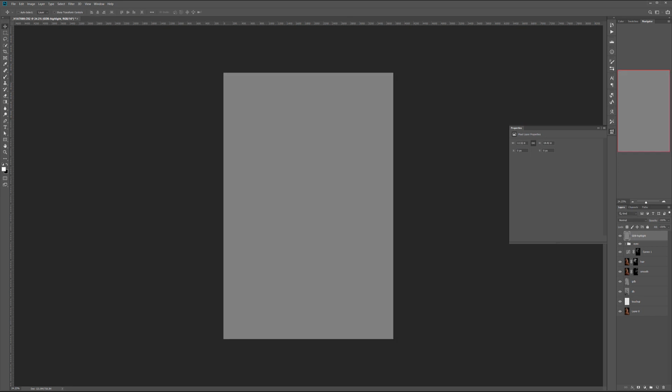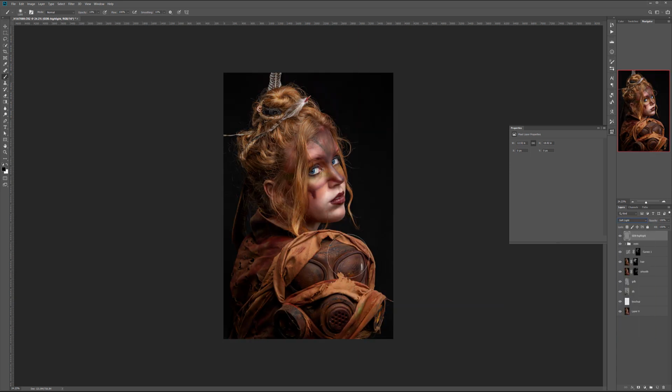Go select our brush, be sure it's a black color, set to 10%. Let's switch this to soft light. And I'm just going right around. Just make this right there, hide all these elements.